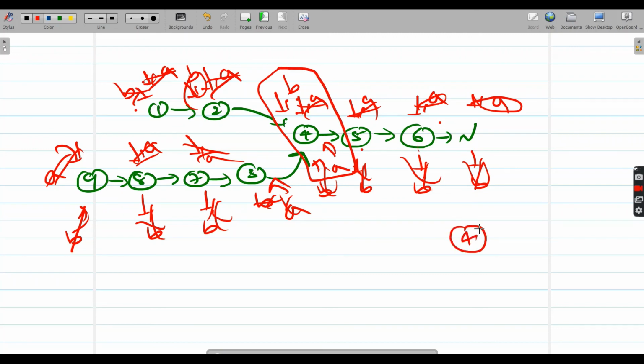So just return 4. So what essentially we are doing here is, we started traversing list 1 and list 2. Whenever any pointer is pointing to null, then we are swapping their pointers. Let's assume initially A started with L1 head and B started with L2 head. So if A is pointing to null, then I'm changing its pointer to L2. And vice versa, if B points to null, then we're going to change it.